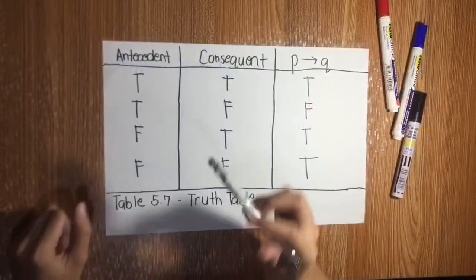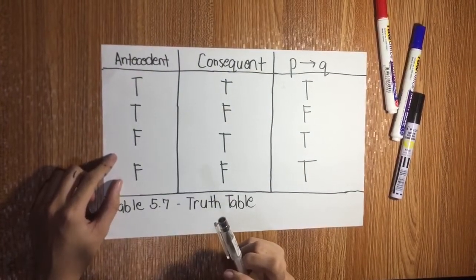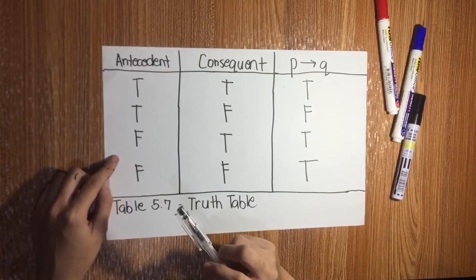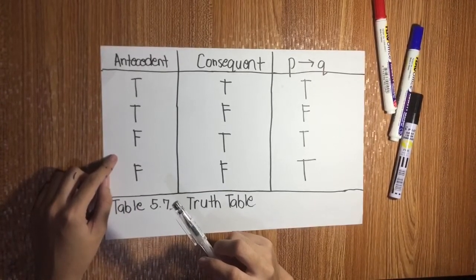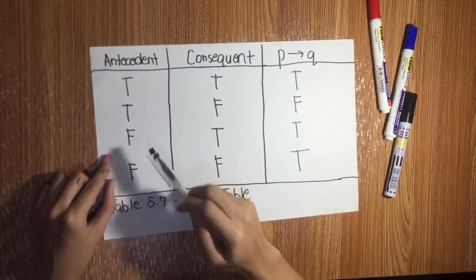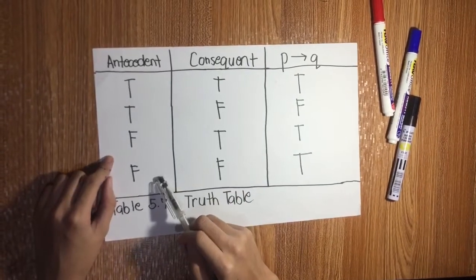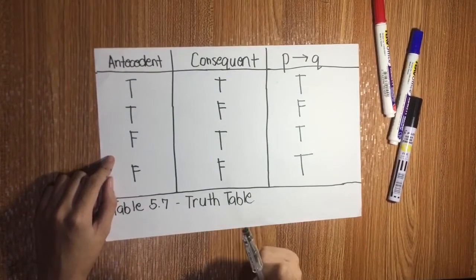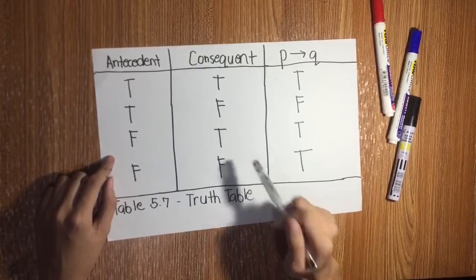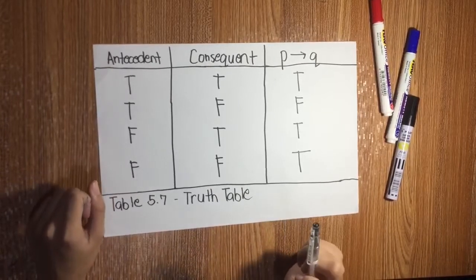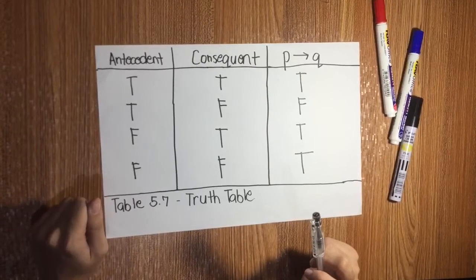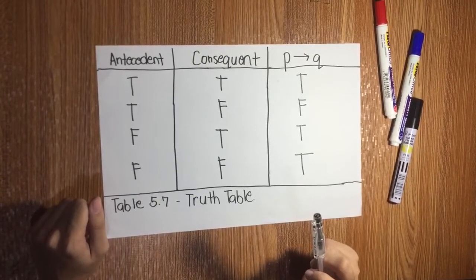To do a truth table for the implication, for the conditional statement, a first step, as always, is going to be to fill in the variables. So let's say that I have true, true, false, false as the possibilities for my P variable. And then for my Q variable, we could have it being true, false, true, false. Now, the idea of the implication is that whenever the hypothesis is true, so too is going to be the conclusion.